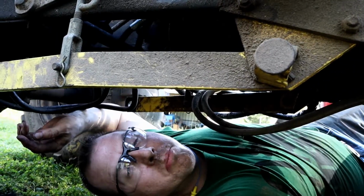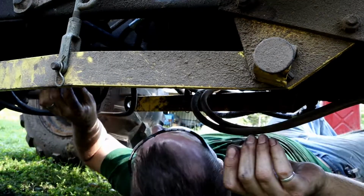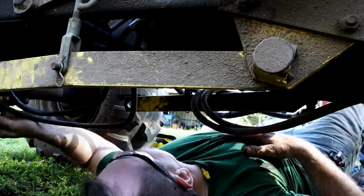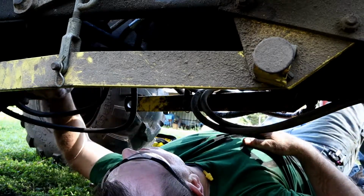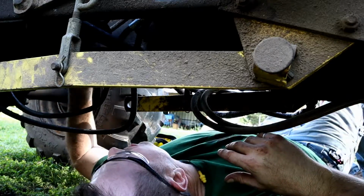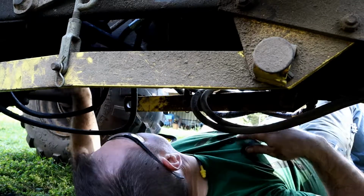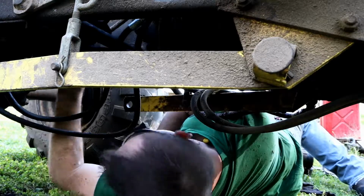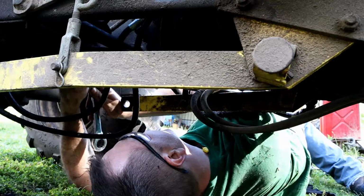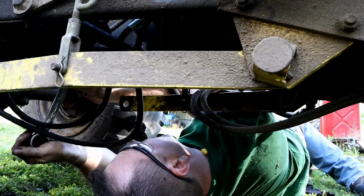Alright, so back to taking off the hydraulic pump. Here we go. I may have to take off this cross member here as well, but for right now, I think I'm just going to try to take loose these hydraulic lines that come into the side of it. So, see, I was thinking this might be a 1-inch. Yeah, sure enough.